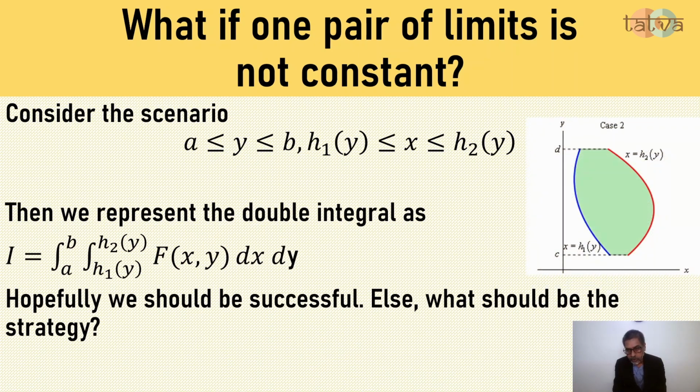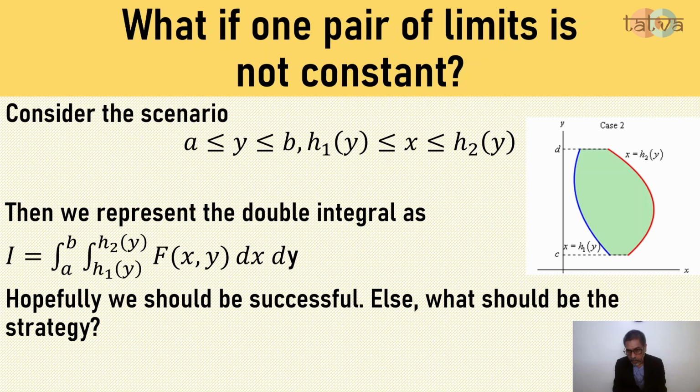Let's look at this diagram. So you have two dotted lines which you can observe, which are parallel to the x-axis. Those are the equations y is equal to c and y is equal to d. So in that order, you fix the y limits. And you can see two curves, one blue curve and one red curve, left and right. The blue curve has the equation x is equal to h1y, and the red curve has the equation x is equal to h2y. So x is equal to h1y will form the lower limit for x, and x is equal to h2y will form the upper limit for x. So we fix the limits in that particular order.